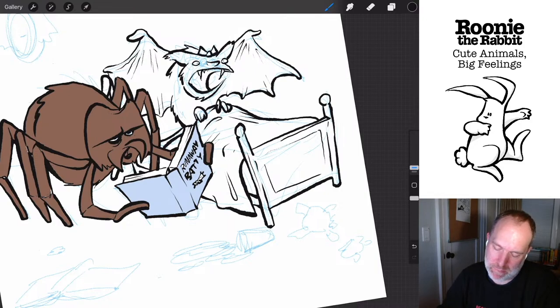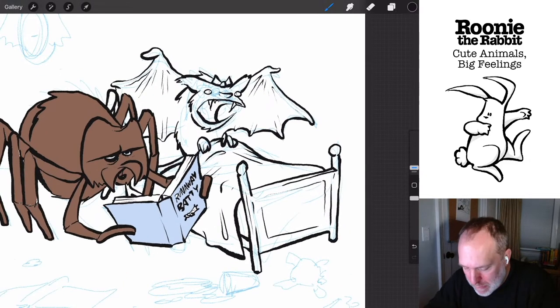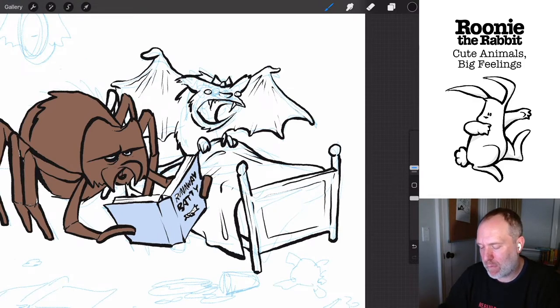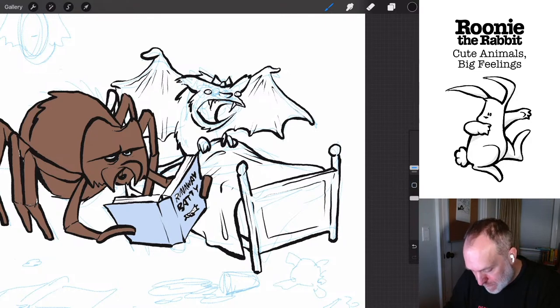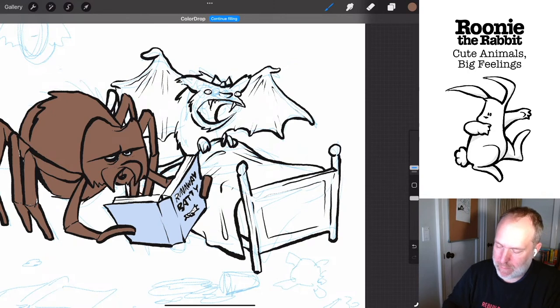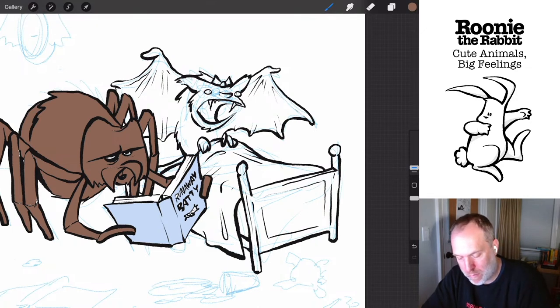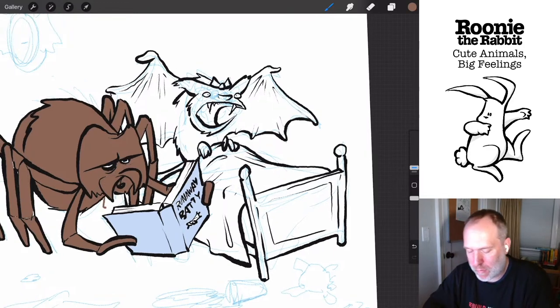I don't know. Not that. Maybe they're better if they were over here, closer to the other leg. It covers up more of the bed. See, it just starts to be a mess over here. I don't know. You know, this is why hard illustrations are hard. I feel like we need to follow through with the last one, so that's why I want to put it over there then.